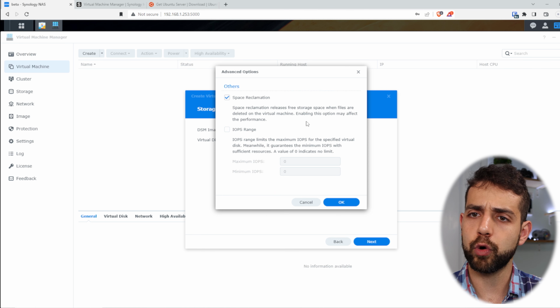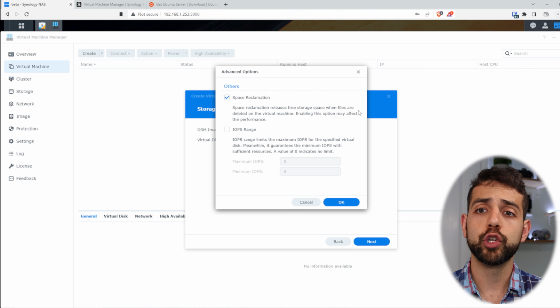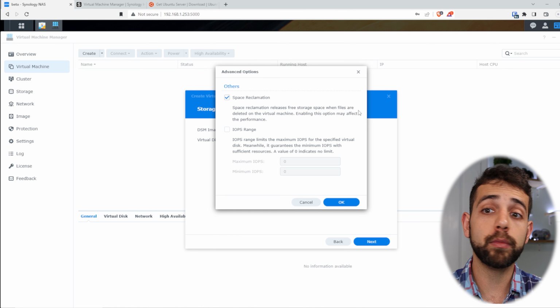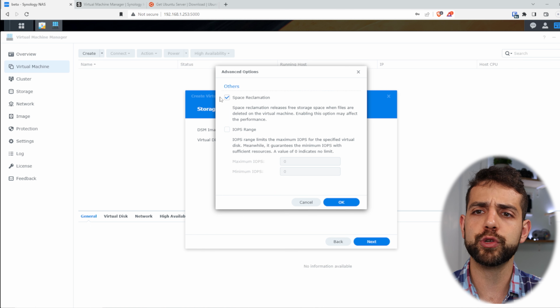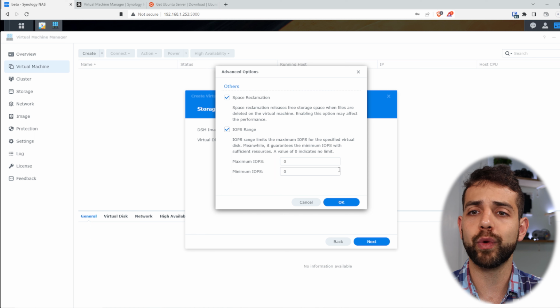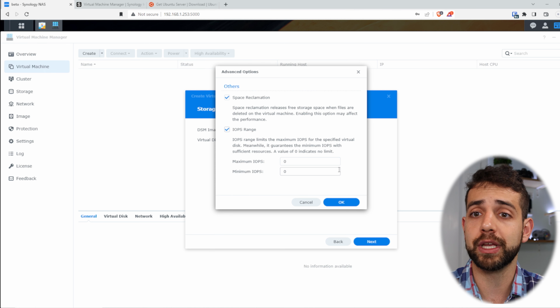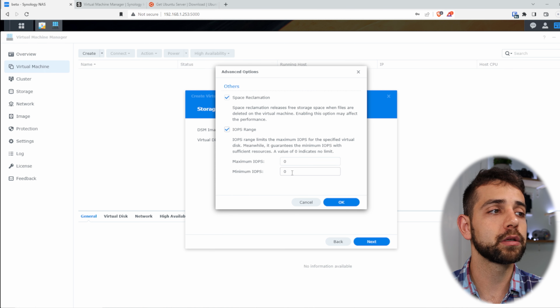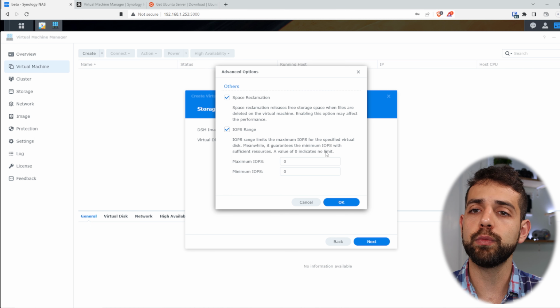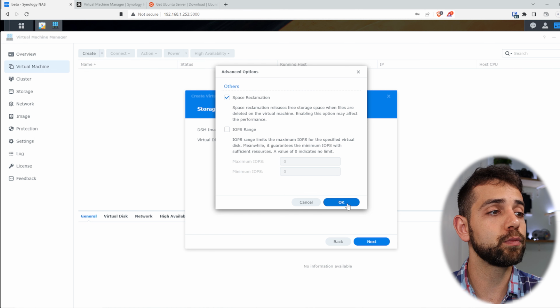This is interesting to keep more space, but there is a compromise. They will use more energy or process more to guarantee that only these 5 GB will be used in my system. If space is not a problem, I suggest don't select this option, but if it's a problem, select it and they will use according to demand. Also, I can limit the speed. Imagine that I don't want to run with all my capacity, because potentially my hard drive will be at full usage in this case. So I can limit how much speed I have. The maximum value will be 0, and I can put as much as I want. In my case, I don't want to limit this speed, and put OK.